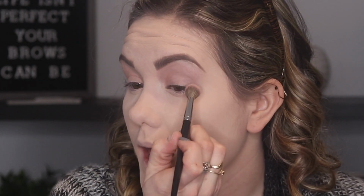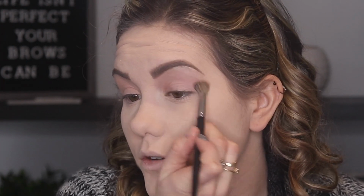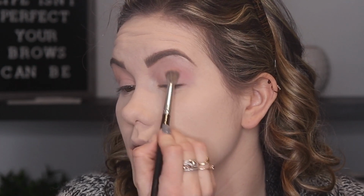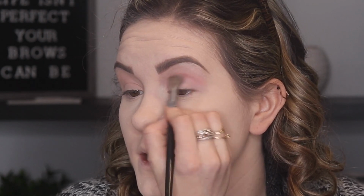So I'm going to start with that Sleepover. It's that light pink. I'm going to start in the crease and then blend it up almost to the brow bone. Remember, this is the Fenty Beauty side, so we will see a difference. And then this is the MAC.